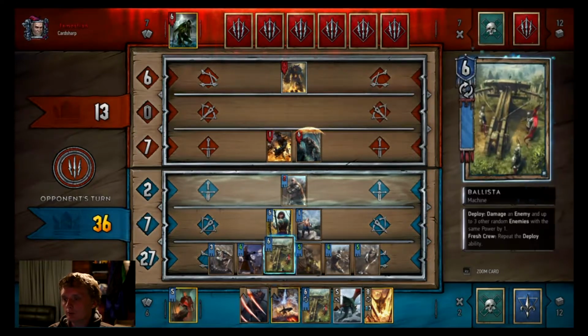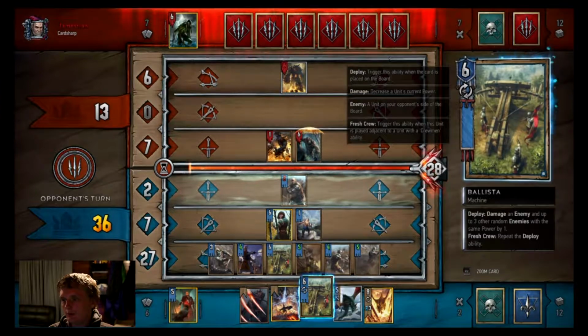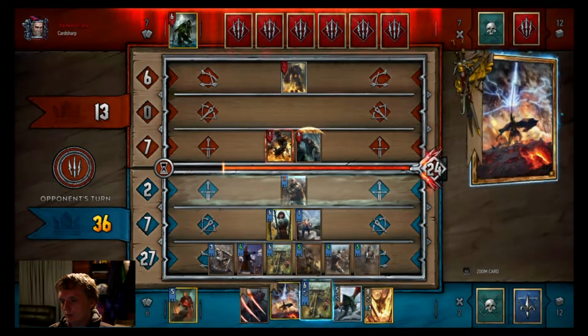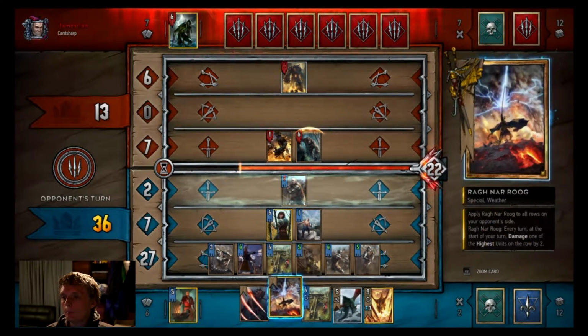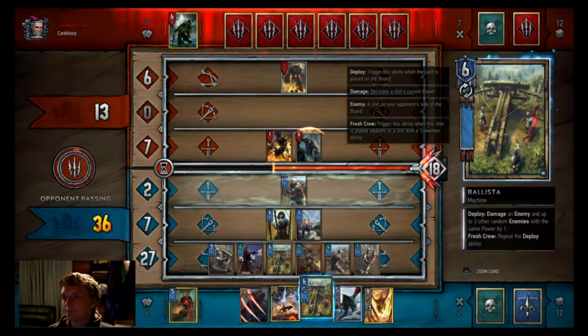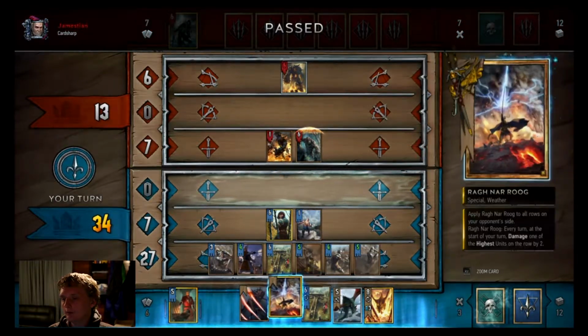So we do have 2 6s, so we could ping off the 1s and then hit the 6s for 1 more damage. Get rid of that shield. Oh no, he's passing. So that's enough of that.